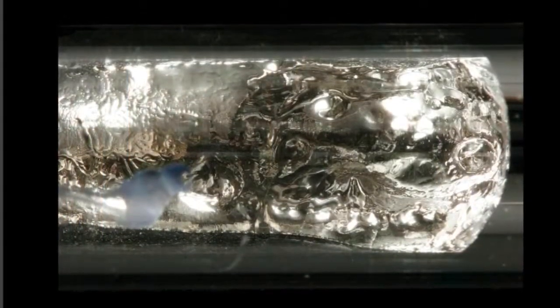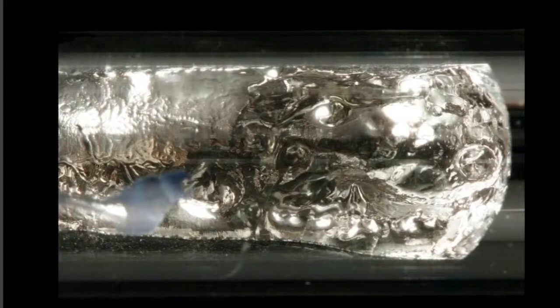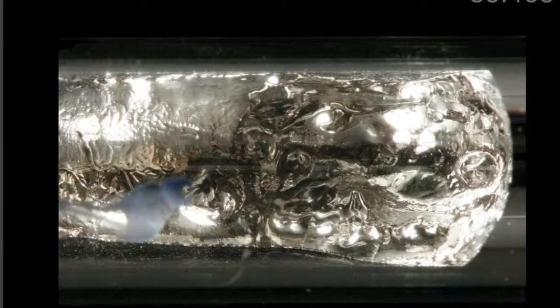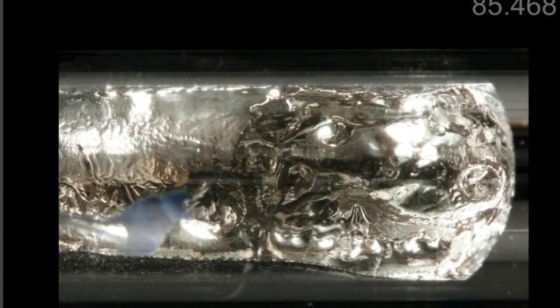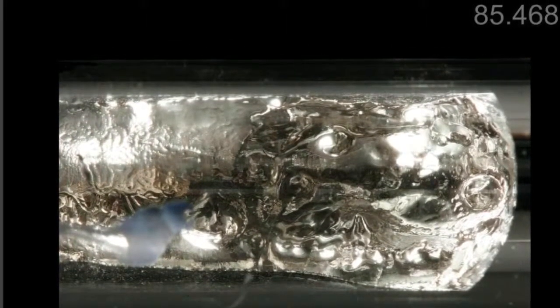Now onto the periodic properties. Rubidium is located in family number 1 and in period number 5. The atomic number for rubidium is 37, and the atomic weight is 85.5 amu.